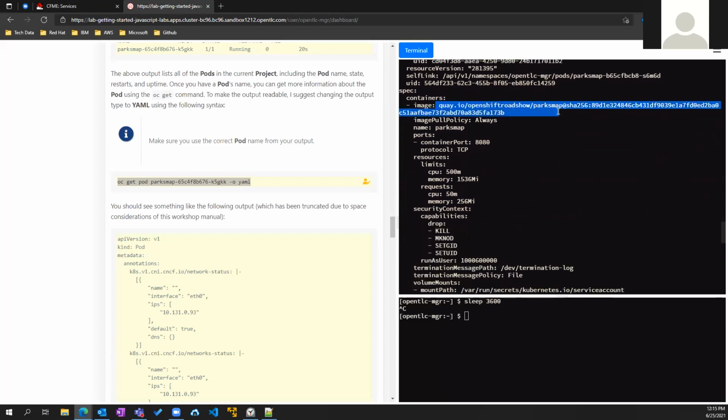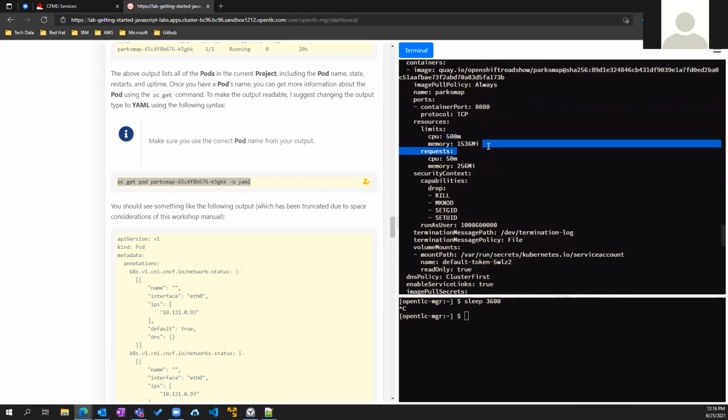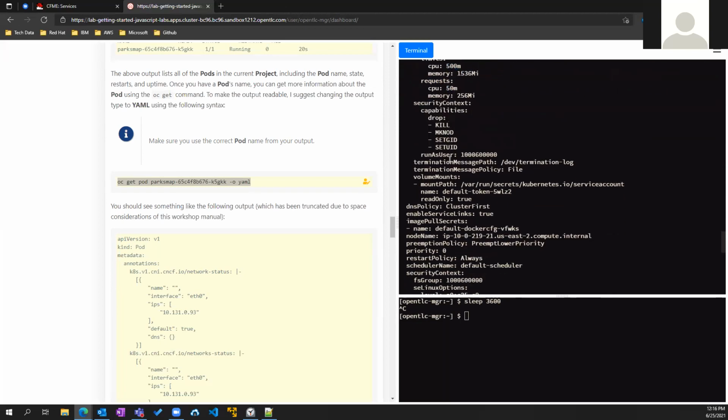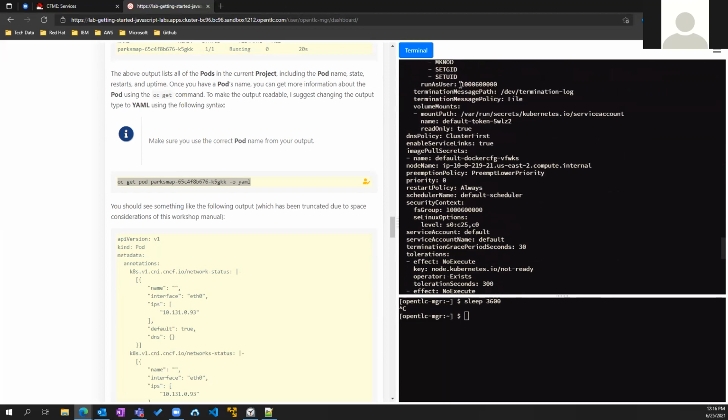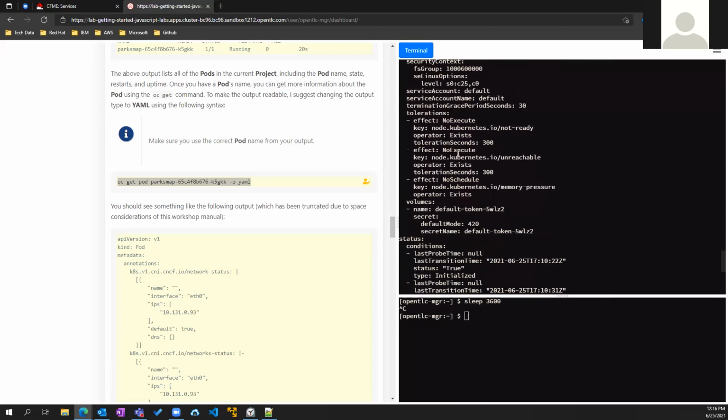And here's the container within your pod and all its config, the name of it, the ports we're using, the limits on the CPU. So if it hits 500 meg in CPU, it will create another if needed, or stop itself and restart. And memory limits. And it's going by user ID, so it knows what user it needs to actually start as. And just note it's using default service accounts, which we may edit later.